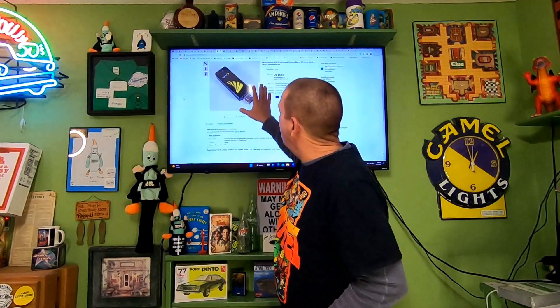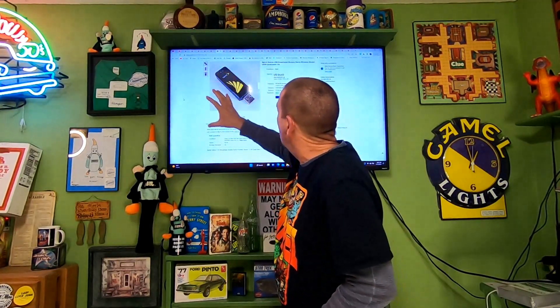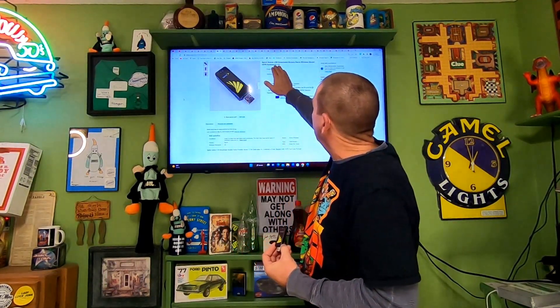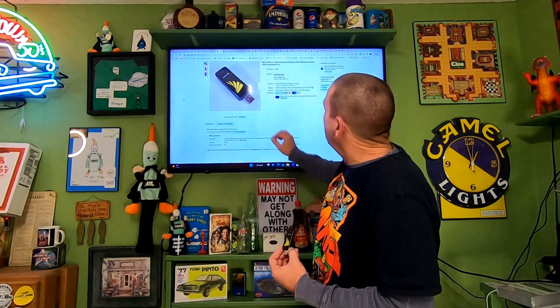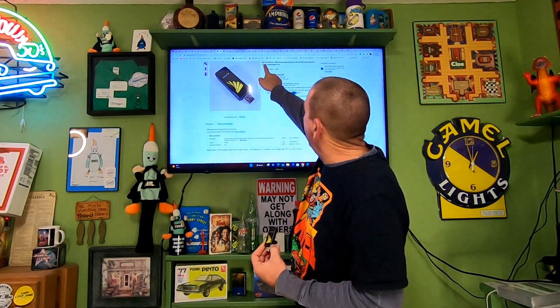Next item — something I had on hand. I used to use this; it's probably one of the first things I ever listed. As you can see, the photos are pretty bad — I didn't even remove the white background. It's a Sprint mobile USB broadband dongle, Sierra Wireless model U598. This thing has been in my store for probably at least three years.